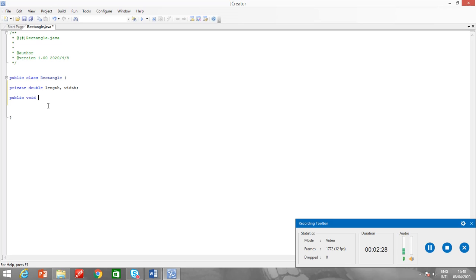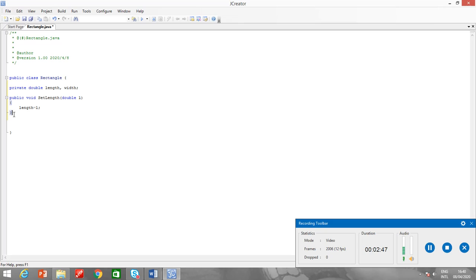So public void set length, I will pass a parameter of double type, and let me just name it L, and length is equal to L. If you want, you can define your conditions over here also.